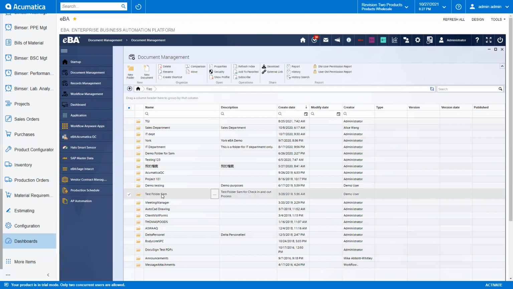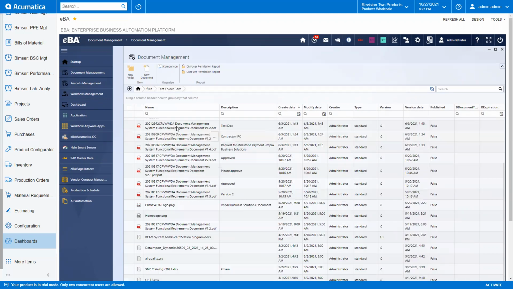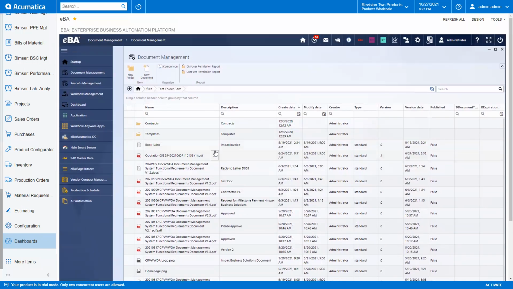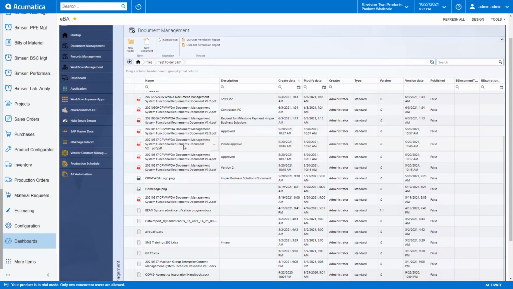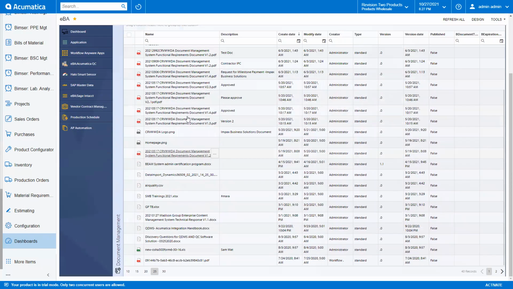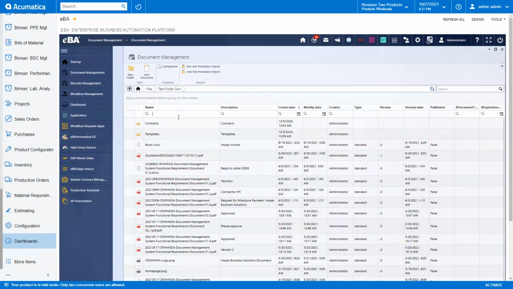And this is my folder for my demonstration for this webinar. And we can upload different documents into this module, like our contracts, invoices, training material, for example, in different formats. Again, like Word, Excel, PowerPoint, PDF, image, video, and even audio.